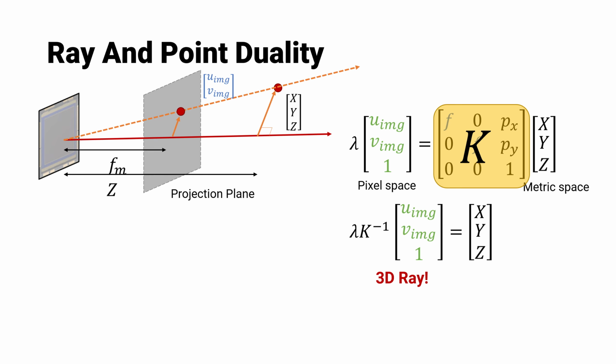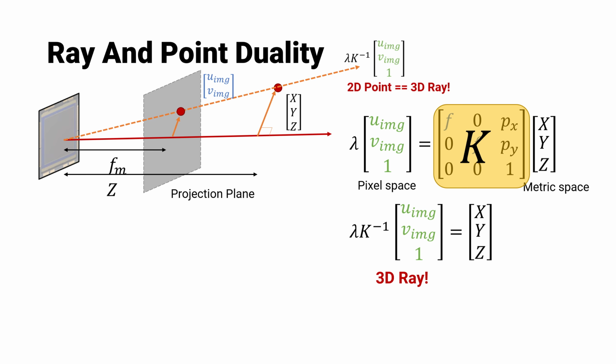So just to recap, when we invert the pinhole projection equation, which is this equation you see on the top, it's lambda into uv1 into this giant matrix which we call K into xyz. You invert K and that becomes a 3D ray. So this world point xyz is essentially the equivalent of a 3D ray from the center of your image plane, right? Again, this is very clear in this case, wherein you can have any number of points on this ray and they would all give you the same set of equations, which is twice the distance far away, twice the object height, same thing, right?